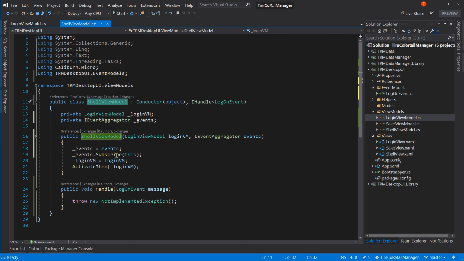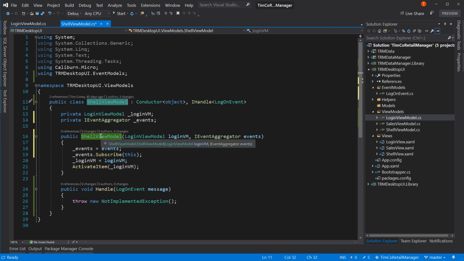And the reason why you have to tell it who is subscribing is because the event aggregator has to say, okay, I'm remembering who's subscribing so that when an event happens, I'm going to send that event to every subscriber, even if they're not listening for that particular type. Okay, so it's going to broadcast down and it's going to look and say, well, the shell view model listened for, let's say, I handle string. Nope.